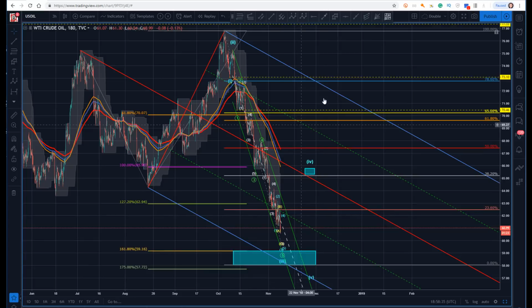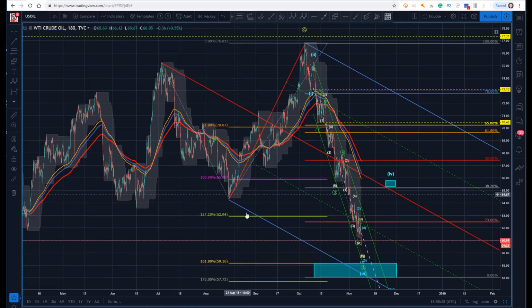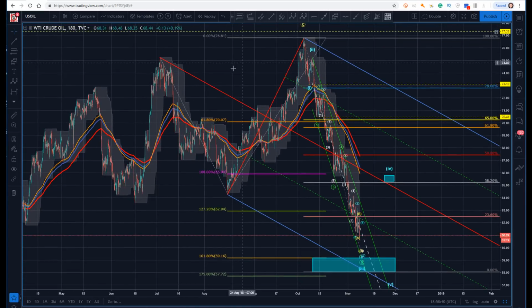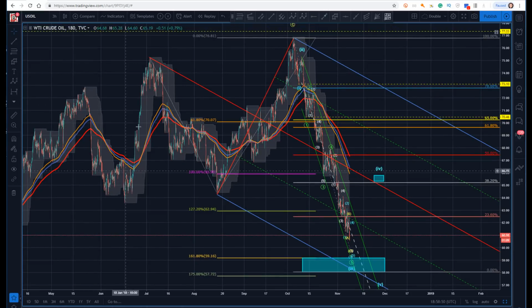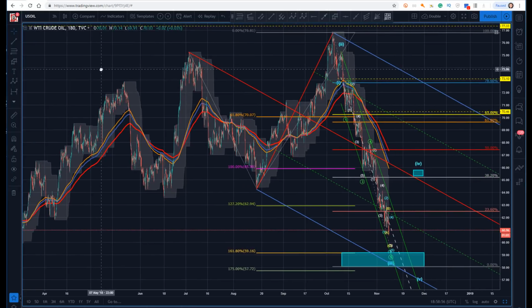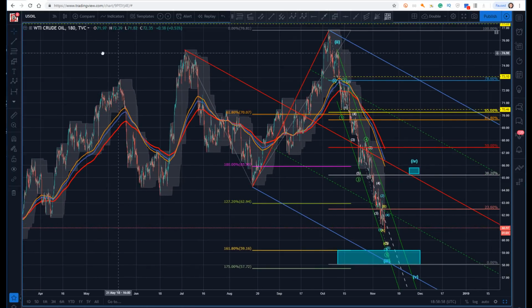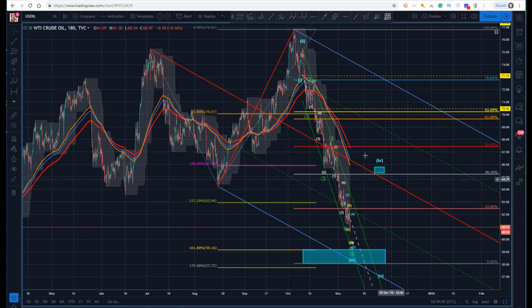It's always a process of where can I find technical confluence? Where can I find some structure? What else is there? What have I not considered? What have I not looked at? What swing have I not measured? This is just going straight down. So maybe I've got to work on these larger swings looking for something technical down here. It's always a puzzle we're trying to put together. Where are the probability zones? What can I use to help me identify? Where can I find confluence?